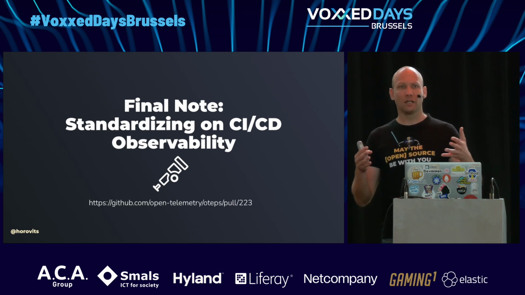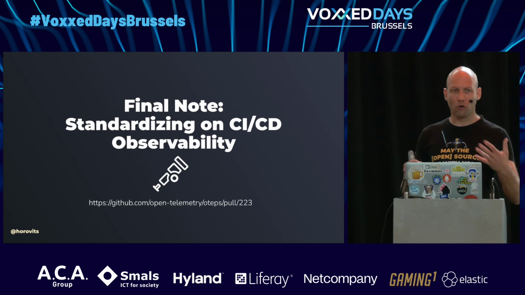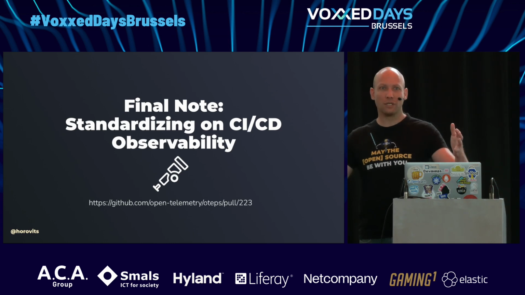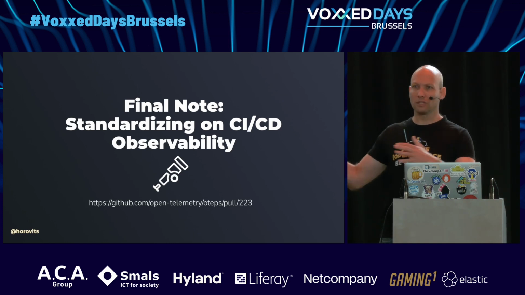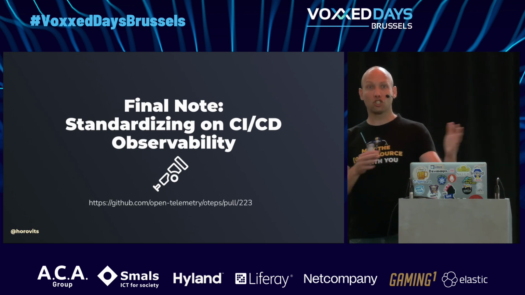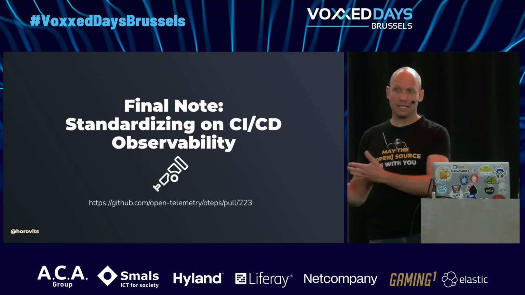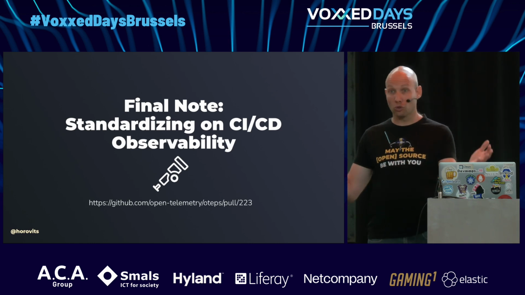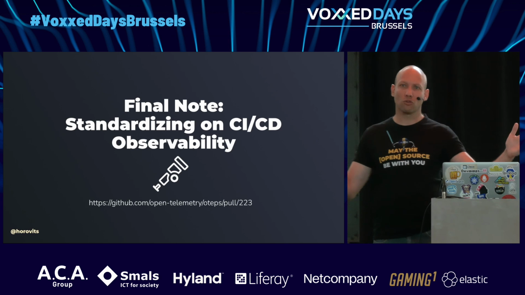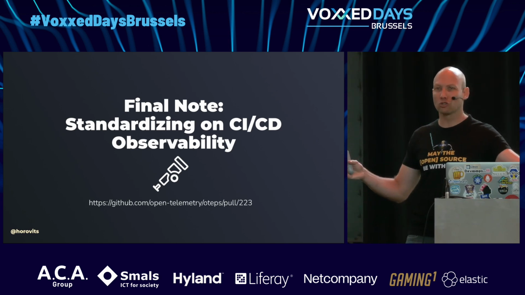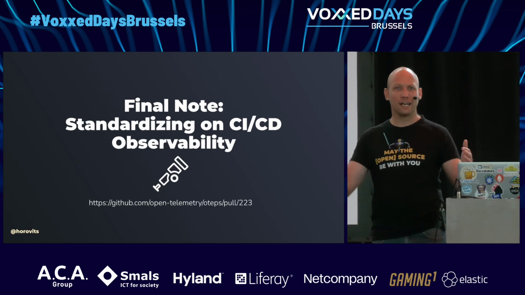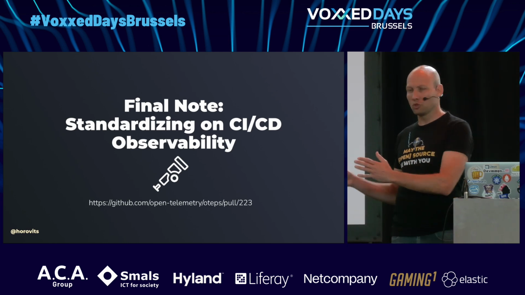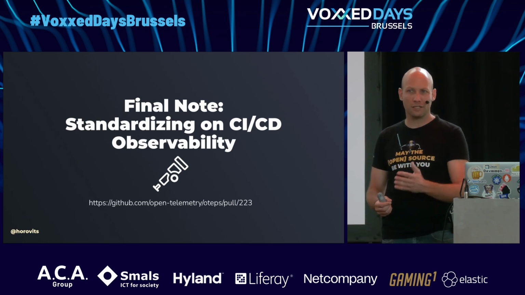So there's now an active special interest group on formalizing the semantic conventions needed to make that. The vision is essentially that once we have unified semantic conventions on these CI/CD events, then each tool can emit its CI/CD data in a uniform manner, and then you don't need to reinvent the wheel. You can use whichever tool you choose, but it will be uniform across the different instrumentation tools of choice. So whether it's Jenkins or Circle CI or GitHub Actions or whatnot, each one of them will emit in the same way, and then you choose the way that you collect and visualize and aggregate and so on downstream.